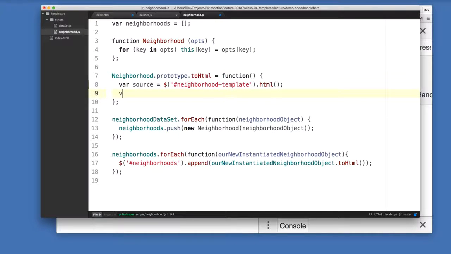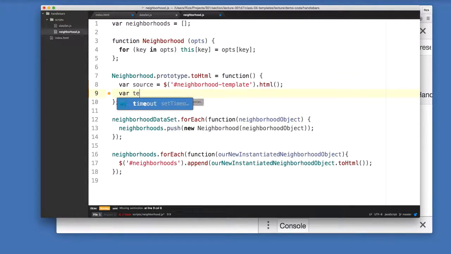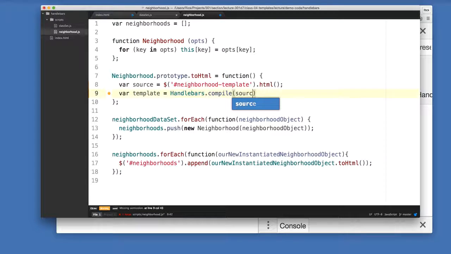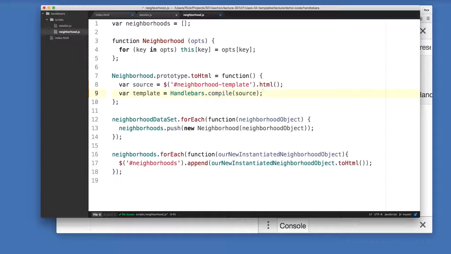On the next line, we get to actually utilize handlebars. And specifically, we get to use the compile method. And the compile method expects some form of HTML.